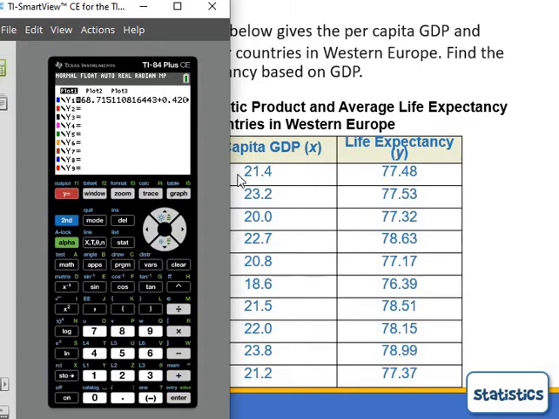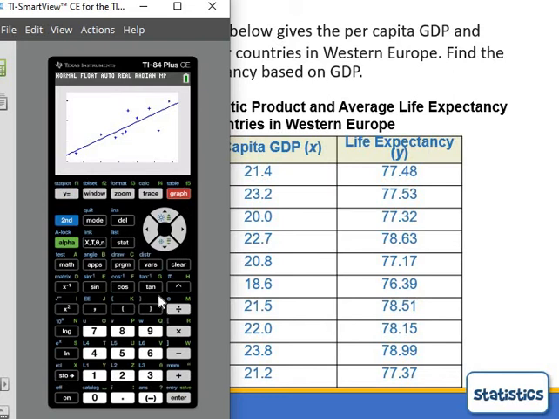I stored it, so it put my equation with like 10 decimal places or something, a lot of digits there. We can graph it and see what it looks like. Okay. Let me just do one more thing before I quit here. I'm going to do second and enter and bring it up. Clear this out.